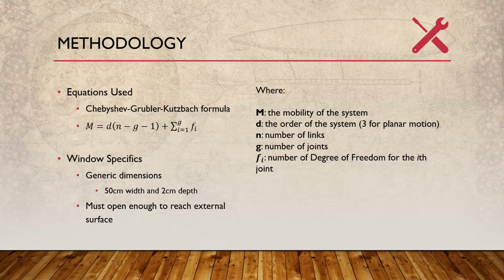So one of the other requirements that I put on this project personally myself was to make sure that the window must be able to open so that there's enough room for someone on the inside to be able to reach both surfaces of the glass. This is important because typically if you don't live on a ground floor, it's very difficult to clean the outside of the window. And one of the advantages of this type of design is that it can be made so that the window can actually slide in such a way that a user from the inside could reach both sides of the glass in order to clean them. So that was very important towards the design aspect of this project.